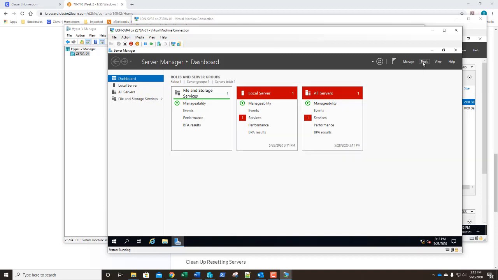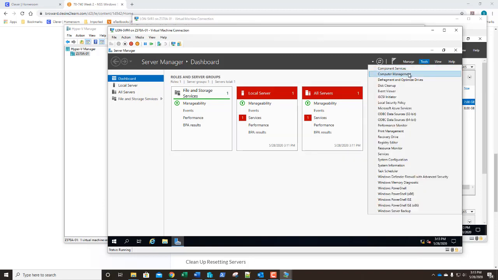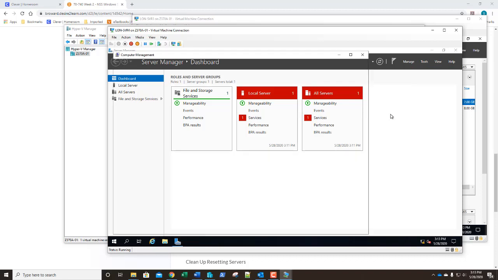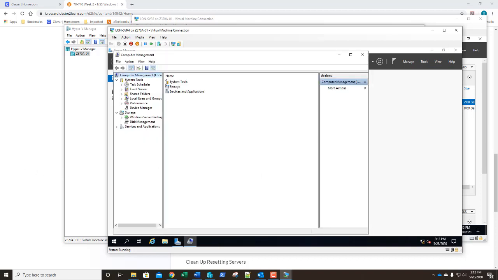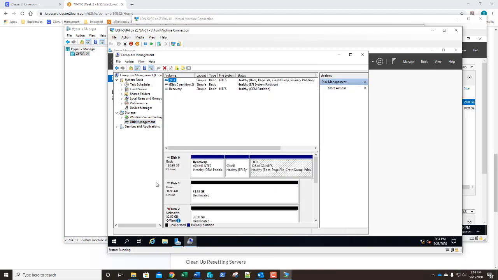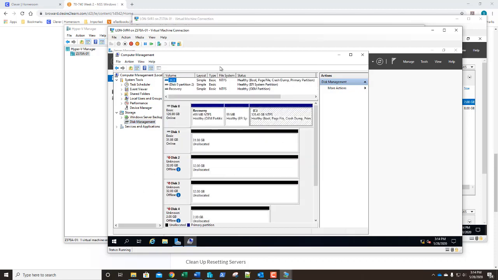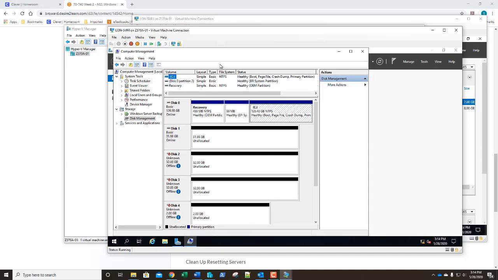Now, let's go to Tools and Computer Management. When we open up Computer Management, we're going to select Disk Management. Now, let's make this a little bit larger so we can see a little bit more. How many disks do we have? Well, we've got our disk 0.